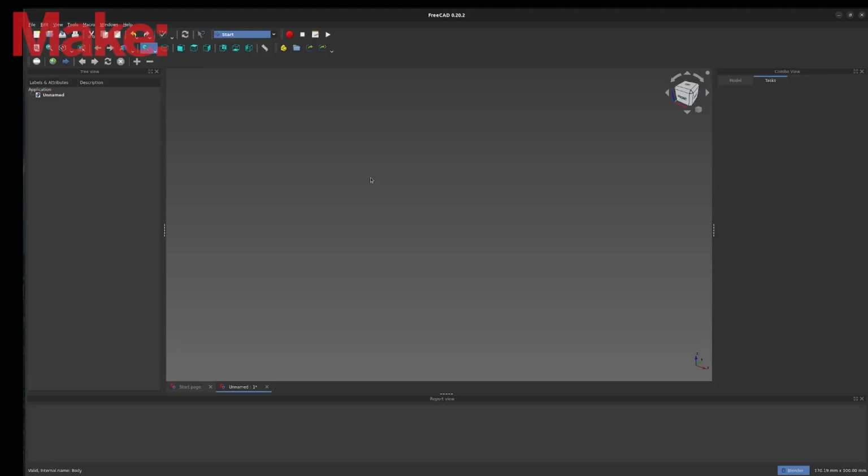But speaking of FreeCAD, let's go on into Chris's explanation of how he would replicate this in FreeCAD. Let's jump over here into FreeCAD and see if we can't recreate the maker coin that you created in Fusion 360. Already created a new document here in FreeCAD.